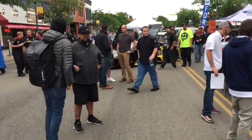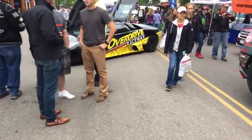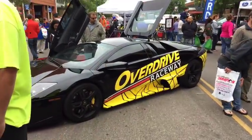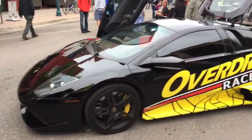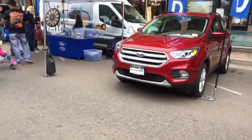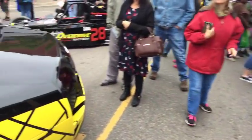Somebody wants to see the Lamborghini. Let's check it out. Okay. Murcielago. Good car. I'd love to test one on Fastlane car because I like the Murcielago. I think they handle better than the Aventador. Well, we can take this one, right? I think so. We should go ask them. We put them on camera right on the spot. All-wheel drive. But not all these cars are racing. There are some race cars here and some show cars. Yeah, there's a bunch that aren't. The Lamborghini's not racing, for instance.